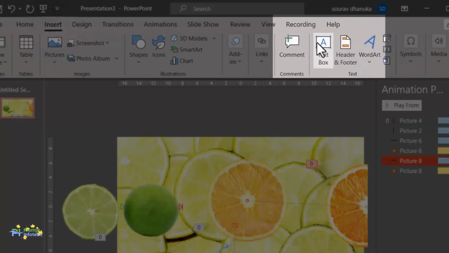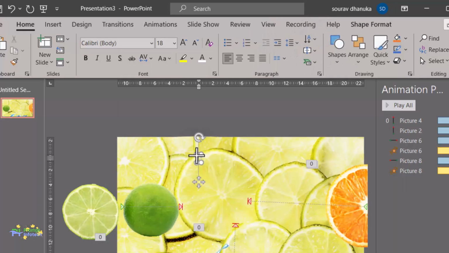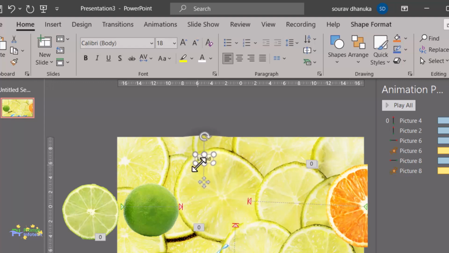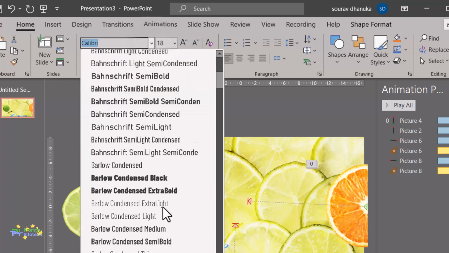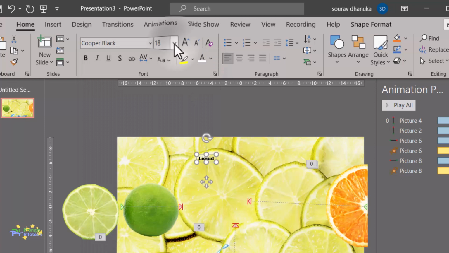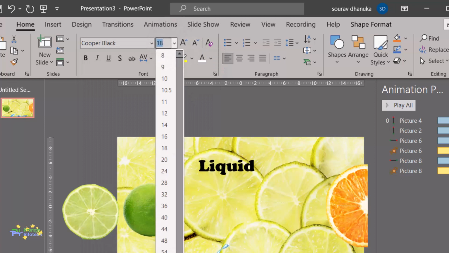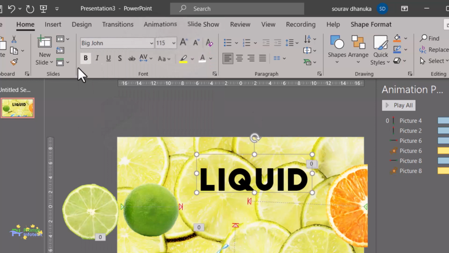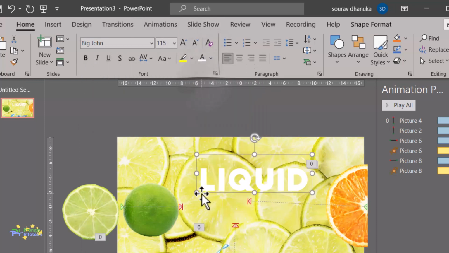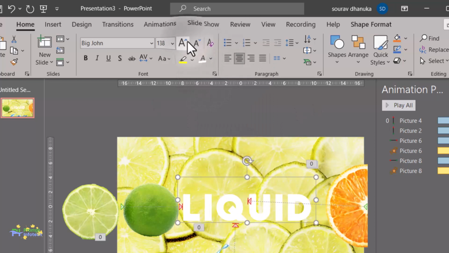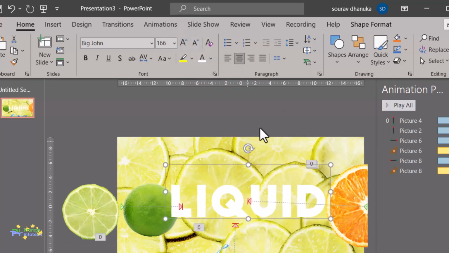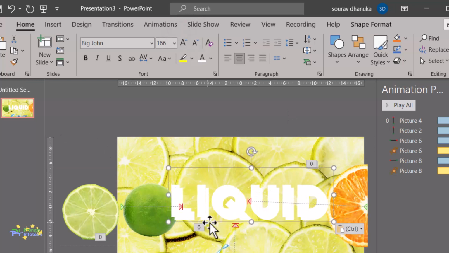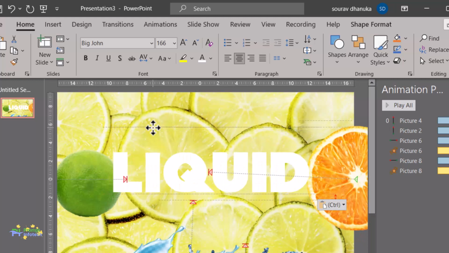Insert text. Duplicate the text and place it above.